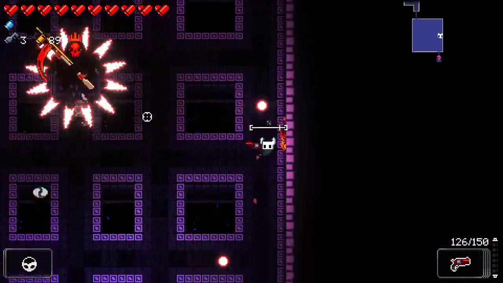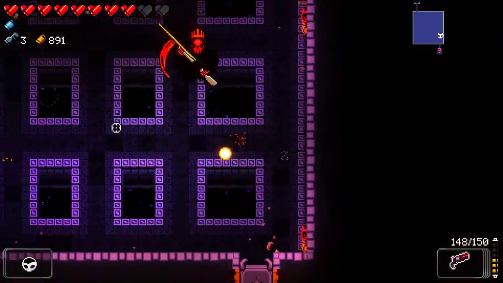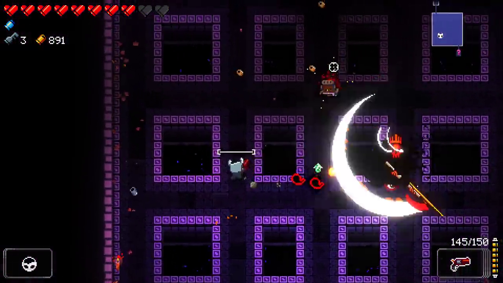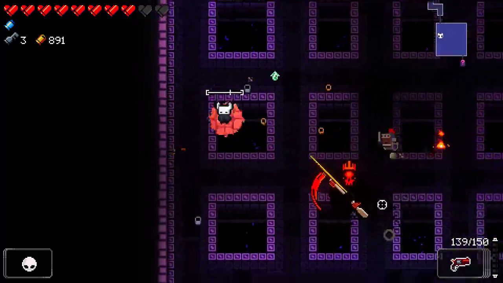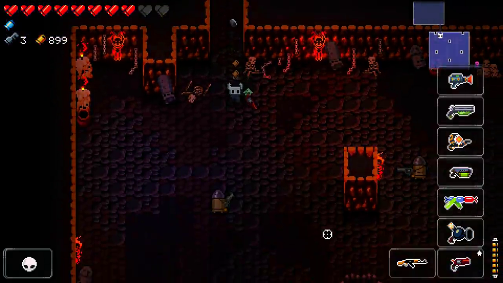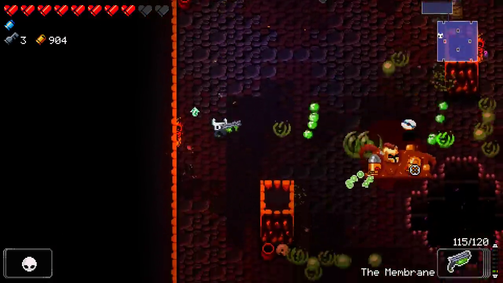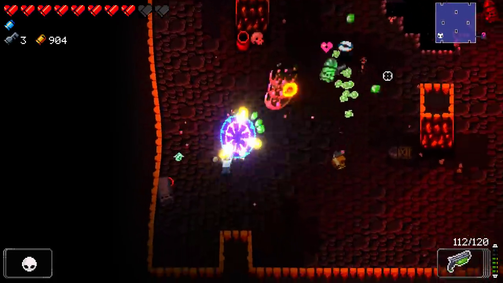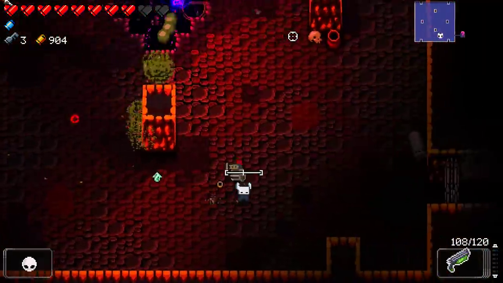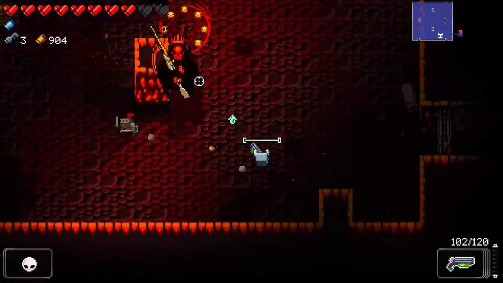Oh my god. We're gonna be okay though. Oh my god. So we took a full heart, but that's just because it was jammed. That answers my question of, do we take two full hearts from jammed enemies? I'm glad that the answer is no. Let's bring out the strong but laggy guns, aka Membrane, baby.